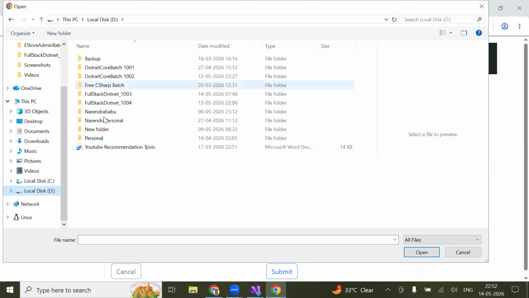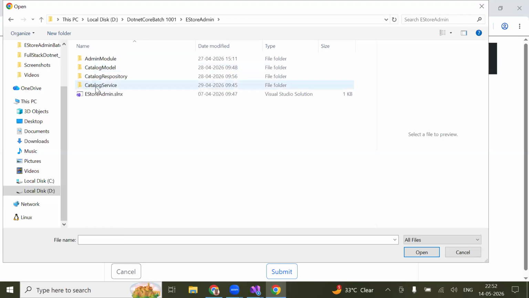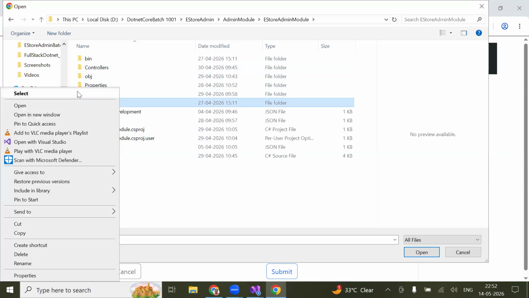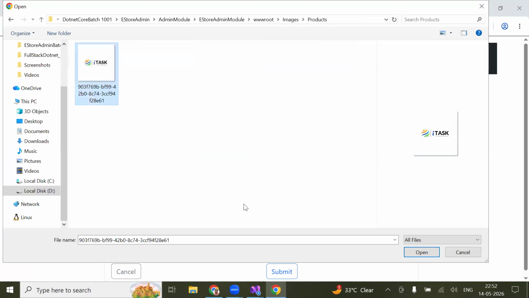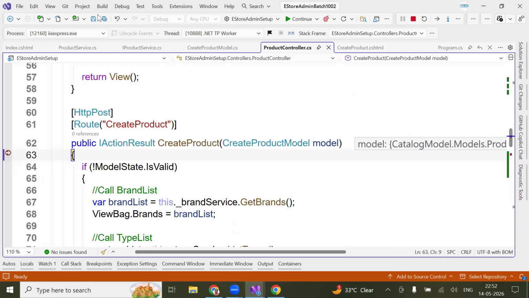Some image I want. Where can I go? Let's go to this. Take this guy. Go to admin one, under root folder, images, products. Take this. Okay. I say 231300. Submit. While submitting, just run.